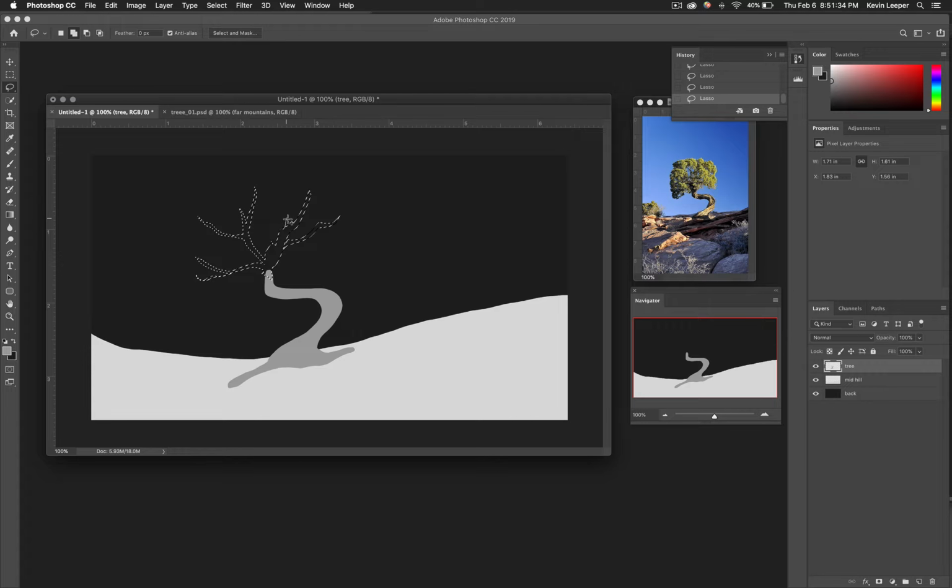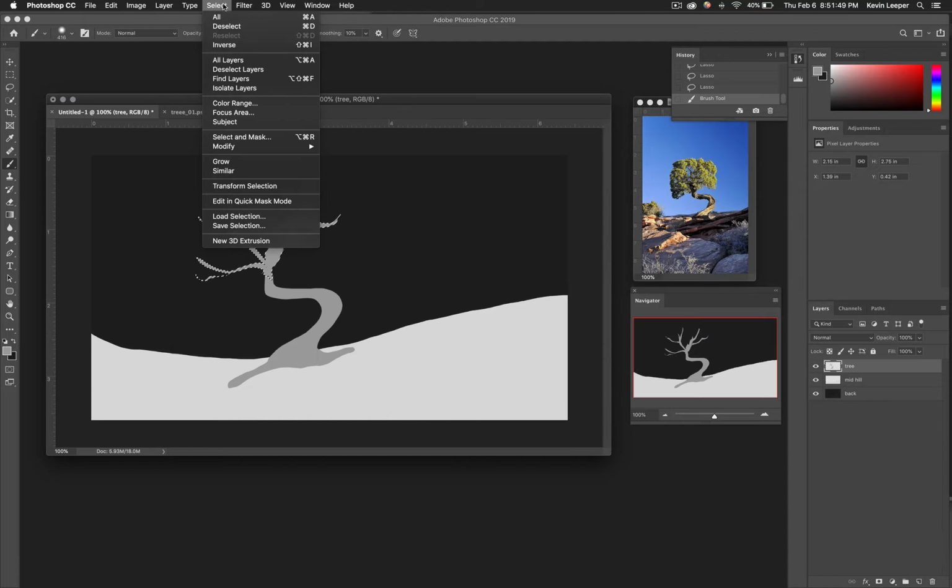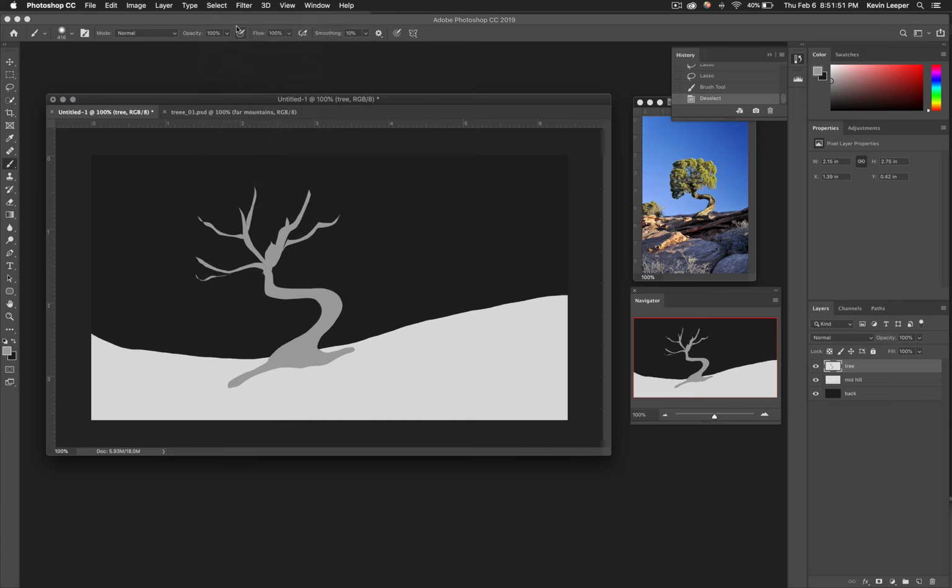I'm not going to add too many of these in here. I can come back with a brush later. Okay, that looks pretty good. So I'm just going to go back to my brush again, same color, just to fill that in. And I could have done that all in one shot, of course, but it's trying to reiterate the selection tool. So those are my three elements.